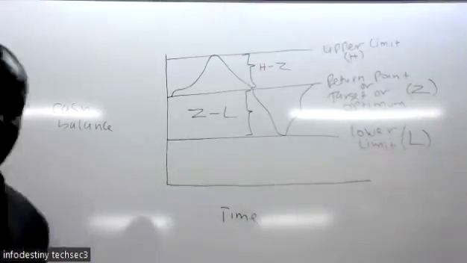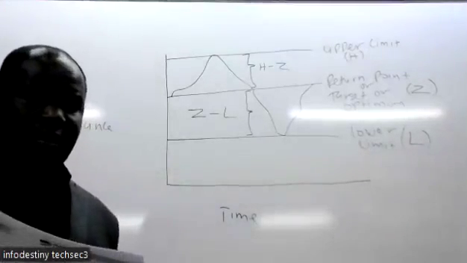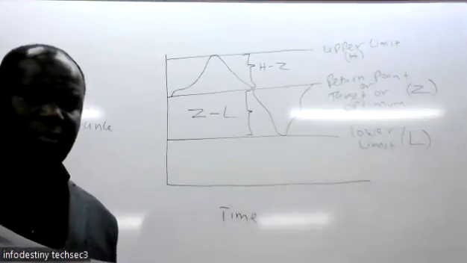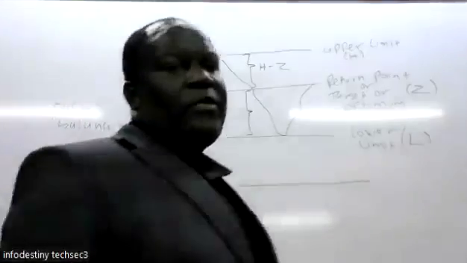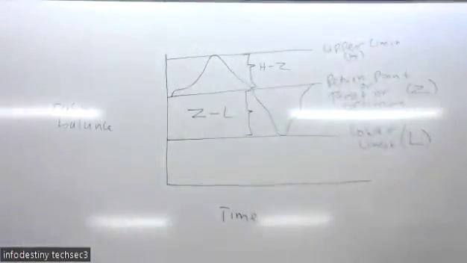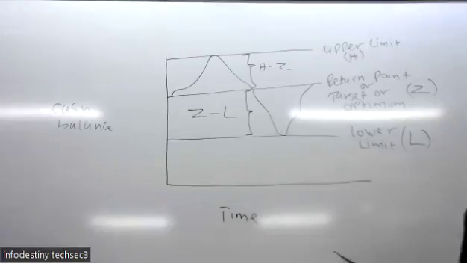Then when you check still on the same, they continued to say that Miller-Orr cash management is used to make decisions as follows. When the cash balances increase up to the upper limit H, then the company should invest shillings H minus Z in short-term marketable securities. When the cash balances reduce to the lower limit L, then the company should convert shillings Z minus L from the short-term marketable securities into cash.